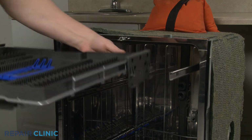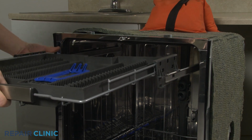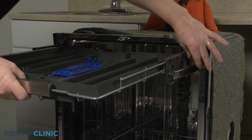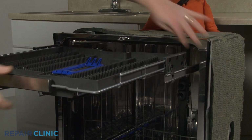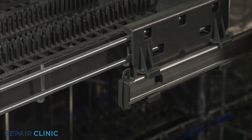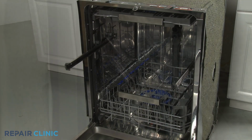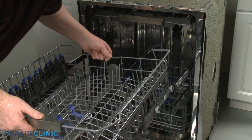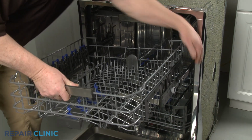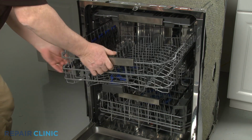Align the utensil tray support brackets on the rails and slide the top rack in. Realign the two front stop clips on the rails and snap them into place. Realign the upper dish rack rollers on the slide rails. Push the rack in and rotate the front stop clips inward.